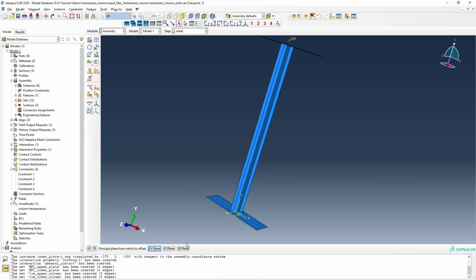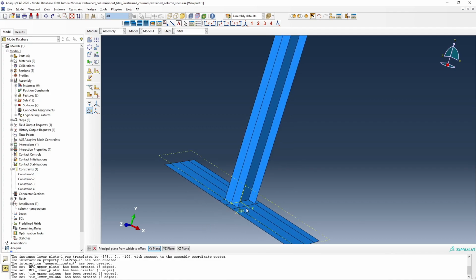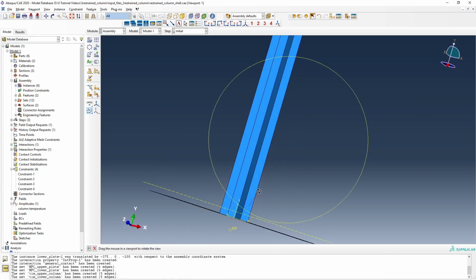Now our principal plane from which to offset is this xz plane, and then first, 0 is this point. So 25 above that point only is the heated and other is the fire protected.